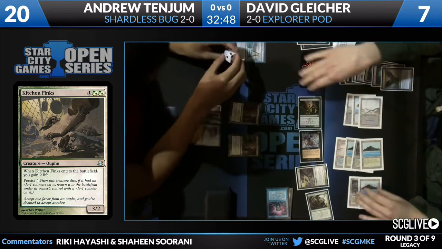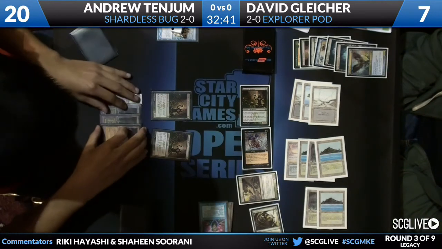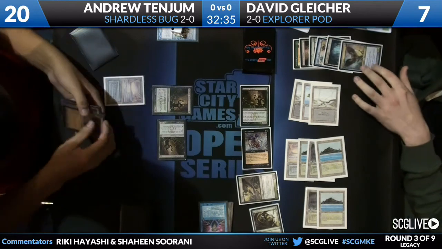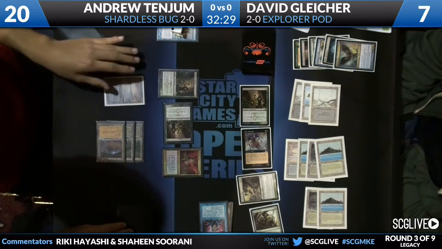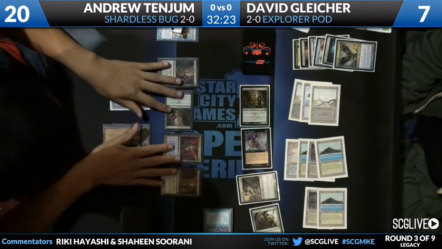If this Bloodbraid Elf results in something like an Ancestral Vision, it can get Andrew right back in this game. Pretty much anything. What if it chains with a Shardless Agent into something else? So there you go. He's going to activate the Deathrite Shaman unopposed, gain a red mana, and cast the Bloodbraid Elf that he locked himself out of being able to play earlier in the game. That was a critical point, but now David Gleicher has opened the door for him.